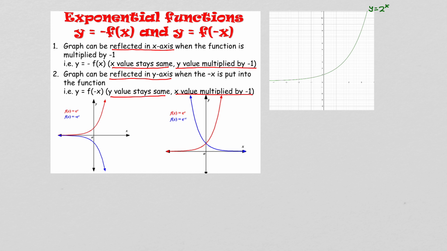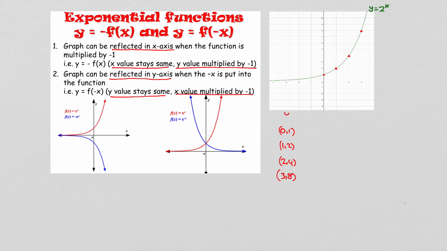So if we do the same here for y equals 2 to the x, so again, if we take the same points as we've been using in each of our examples, then we have out to 0, up to 1, out to 1, up to 2, out to 2, and up to 4, and out to 3, and up to 8.